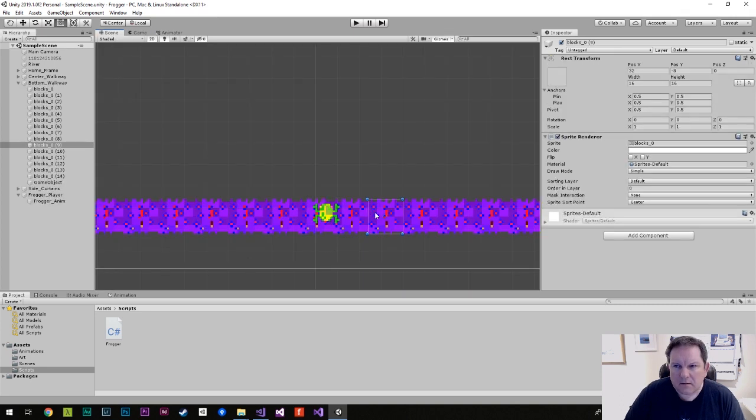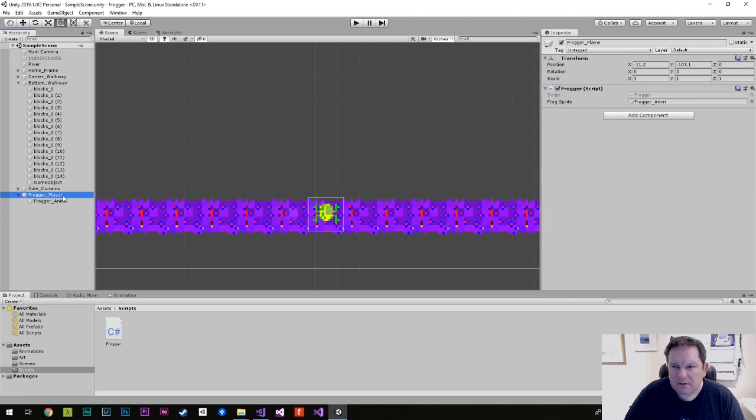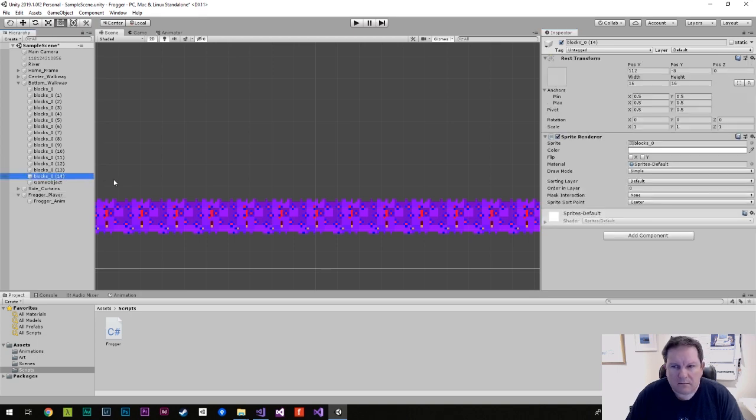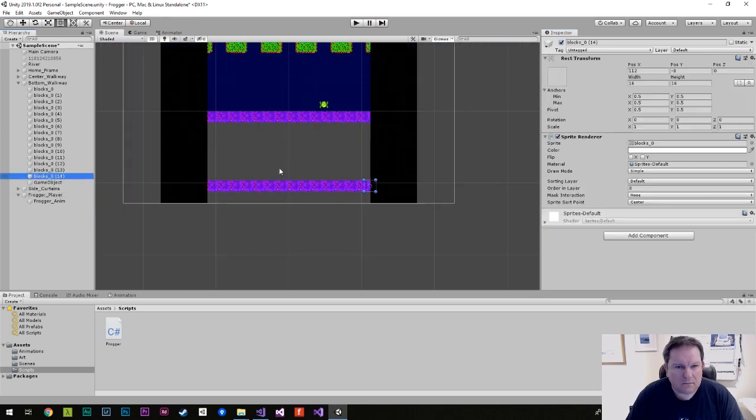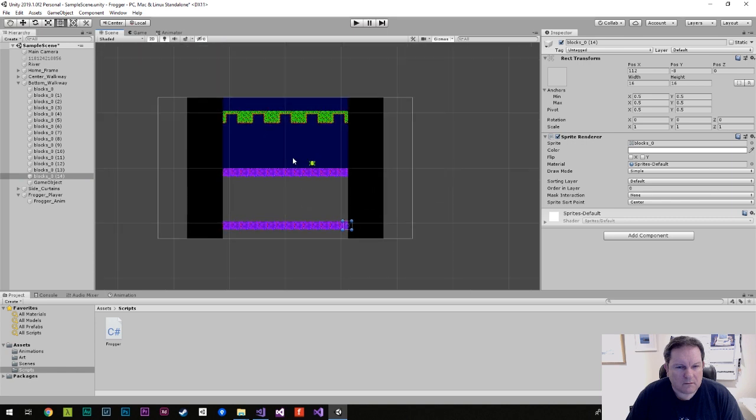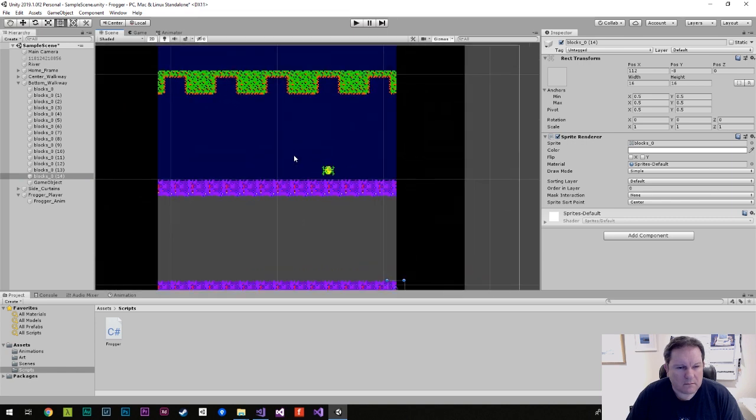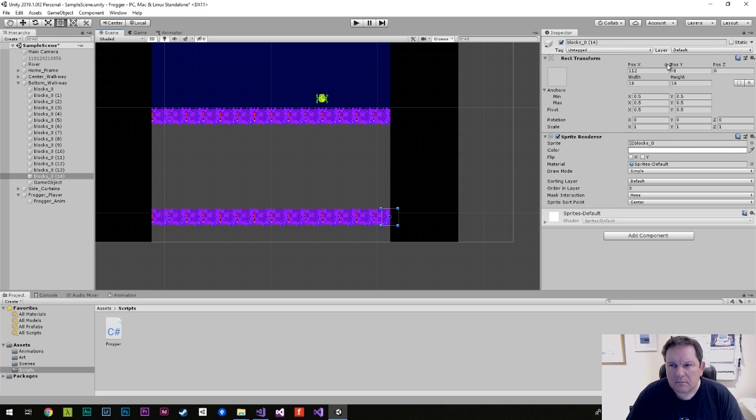Scene. That's at position 32.8, and that's at position 32.8. Uh-oh. That's not good.